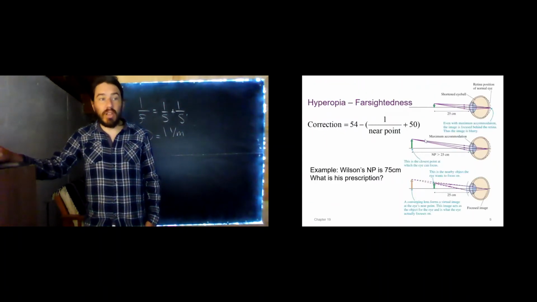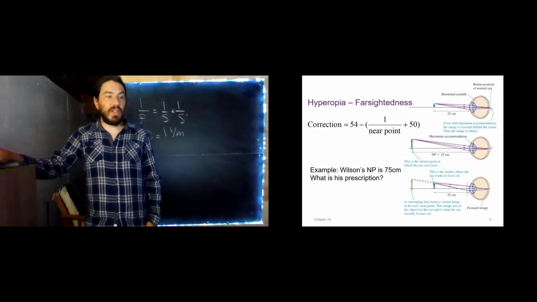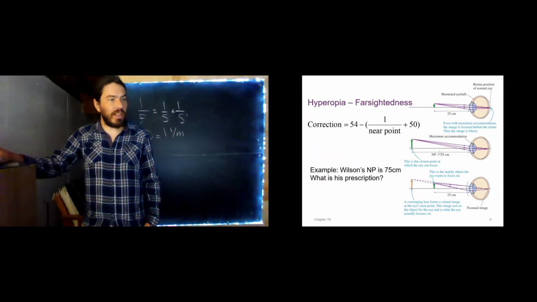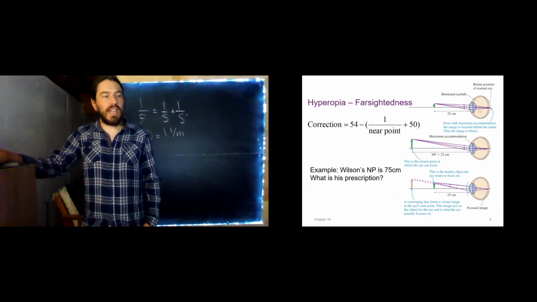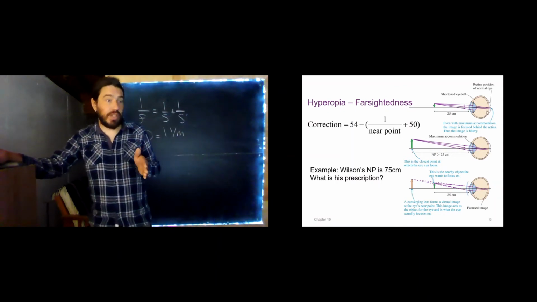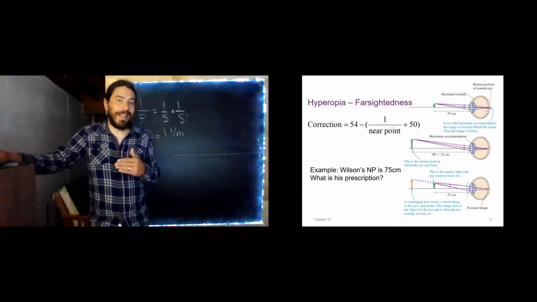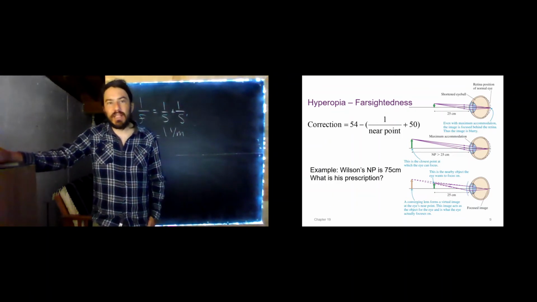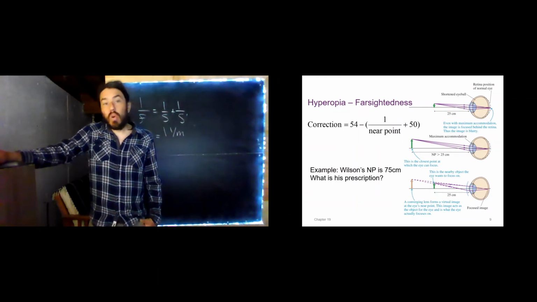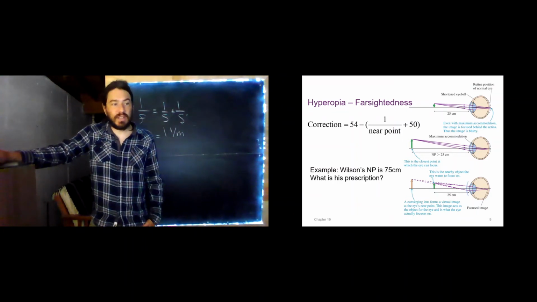Now, not all of us can do that. Some folks have eyeballs that are a little bit oblong in this direction, and some folks have eyeballs that are a little bit oblong in the other direction. So if you are farsighted, then it's because your eyeball is focusing the light behind your retina. So you're getting that fuzzy image because the light is focusing behind your retina. Your eyeball is, in effect, not long enough, or, to say it another way, the lens-cornea system does not have enough focusing power.